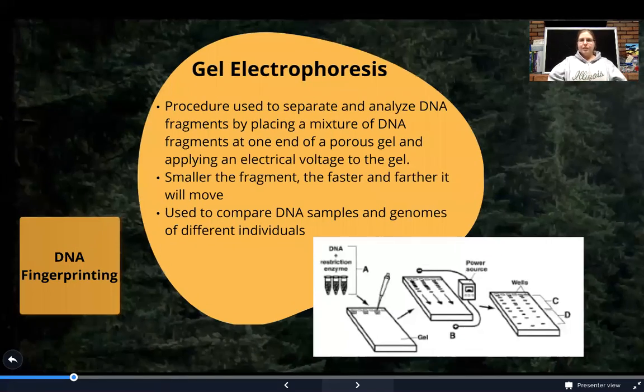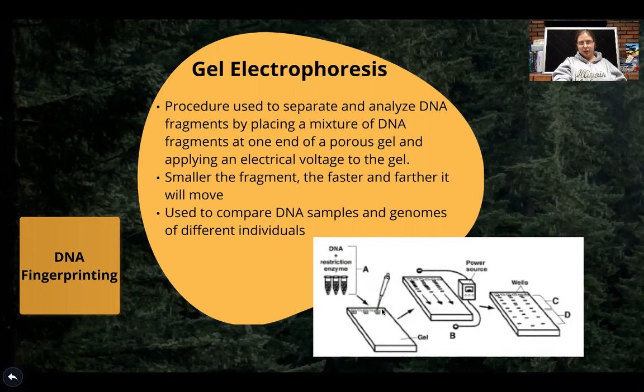So the first one we're going to talk about is a process called gel electrophoresis. Now, what this is, it's a procedure where we separate the DNA into chunks and we analyze these fragments by putting it into a gel, which is why we call it gel electrophoresis. Now, if you look at the picture at the bottom, this is a gel plate. You'll notice it has these little wells, these little holes up there. So what we do is we take the DNA and we add these things called restriction enzymes to it. By adding these restriction enzymes, it cuts the DNA at particular locations and results in the DNA being in fragments.